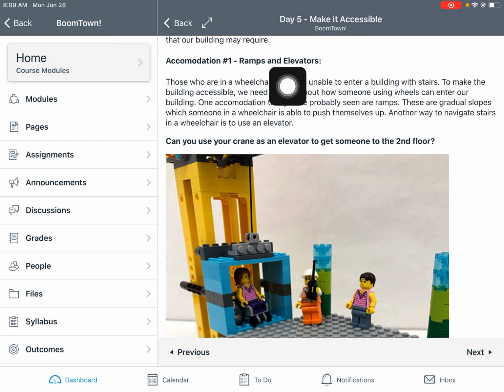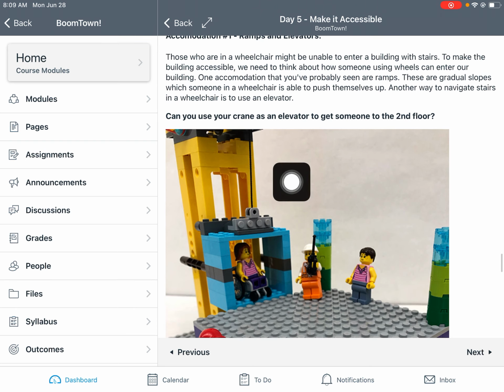So ramps, any public building that you go into, you might notice that it also has a ramp going up to it. That is a requirement of buildings in the United States. So if you go into a restaurant or you go into any kind of public building, so fire station, police station, school, library, anything like that, if there's a staircase, then you'll see a ramp somewhere nearby. So it's kind of nice that we are accommodating as many people as we can in our new designs.